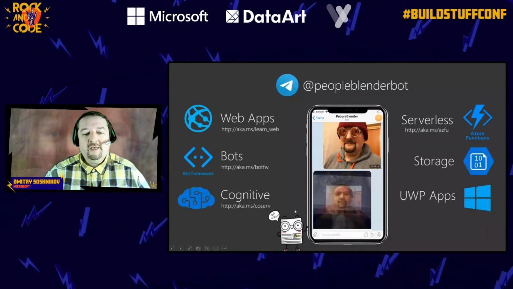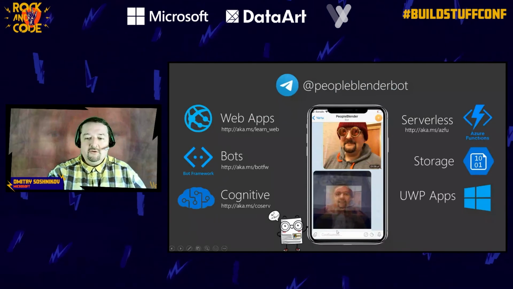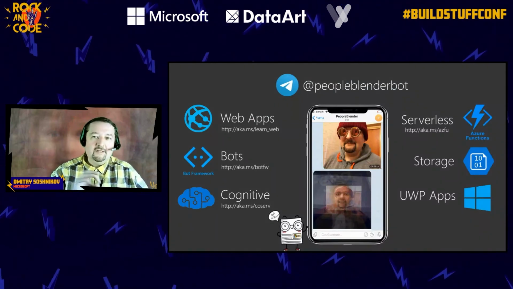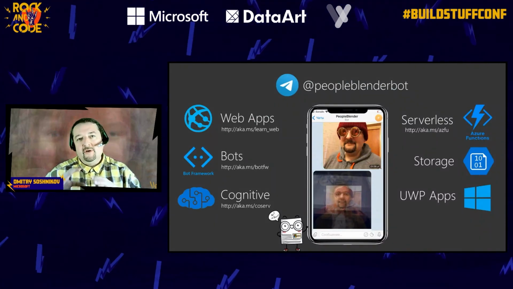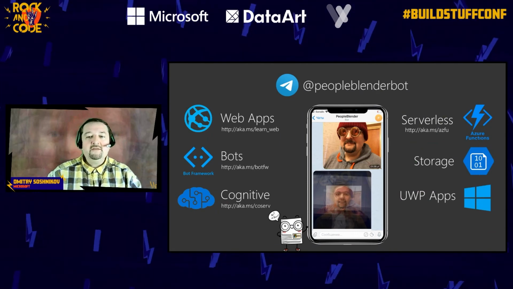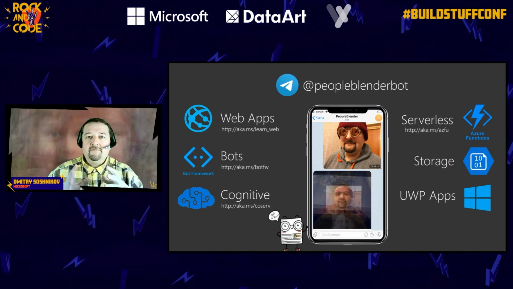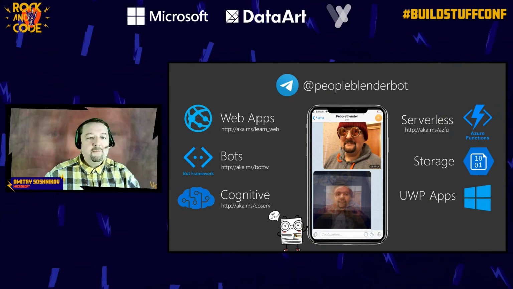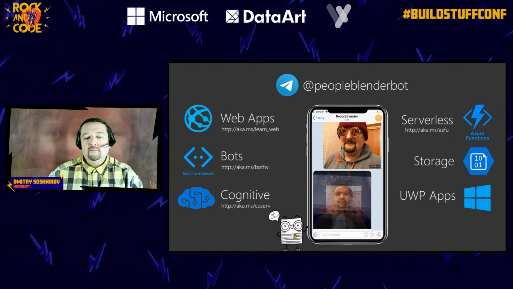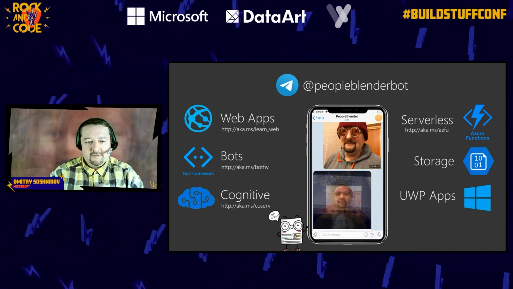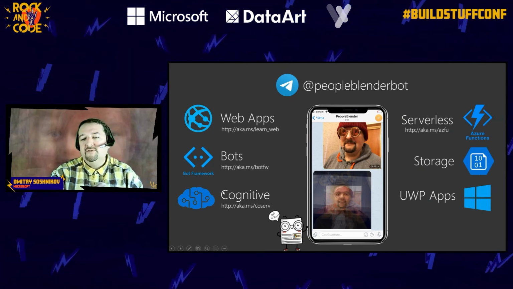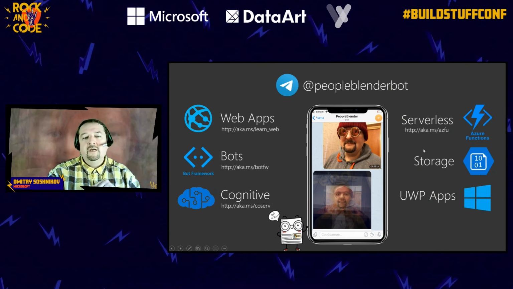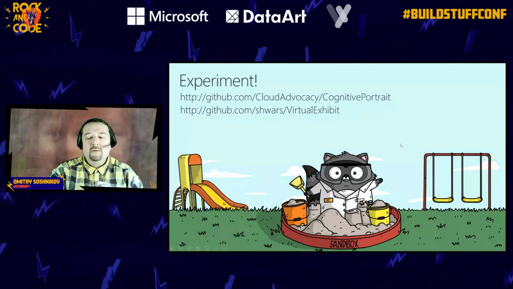So we have talked today about different technologies. So we mentioned how to create UWP applications. We talked about storage and using blob files from Python. We talked about Azure Functions, which are the great way to run any code in the cloud. We also talked about bot framework and cognitive services. And here you have the links to different technologies. If you want to dig a little bit more, you are more than welcome to do so.